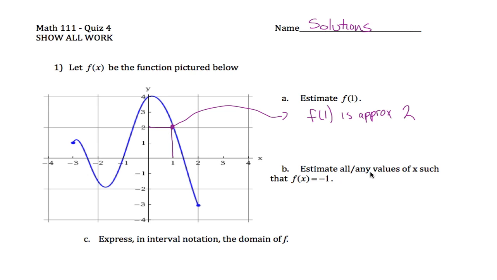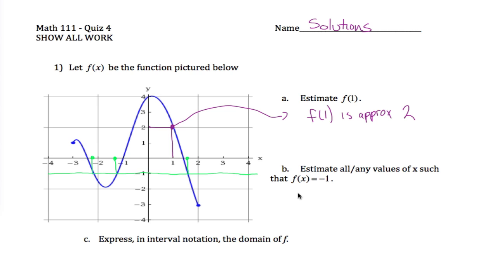Okay, estimate any/all values of x such that f of x equals -1. What that is saying is what can you put into this machine and make -1 come out? The thing coming out of the machine is the height here. So another way of thinking about it is it's all the x values that have this height that I just drew in green. So we got 1 over here somewhere. Got 1 somewhere in there. And it looks like we got a third one somewhere in here.